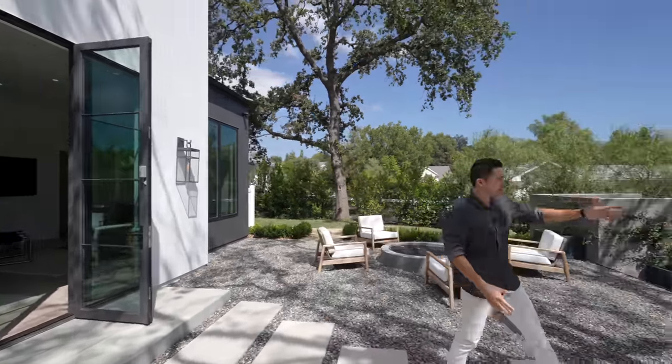Now for the primary suite — you enter through a giant massive wood pivot door into a hallway. Below is a herringbone pattern on white oak wood floors. To the right is the bathroom, two closets are to the left, and the bedroom is directly ahead. There's storage space in the hallway with dark black wood cabinetry above and marble countertops and backsplash. The right closet is huge with a marble center island, mirrored doors, shoe racks, dark wood finishes, LED lights, and a linear light fixture covering the island end to end.